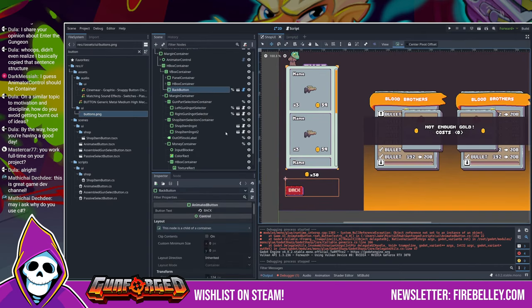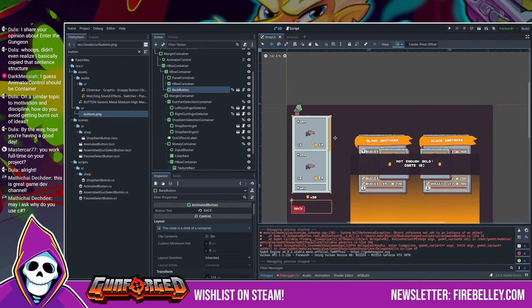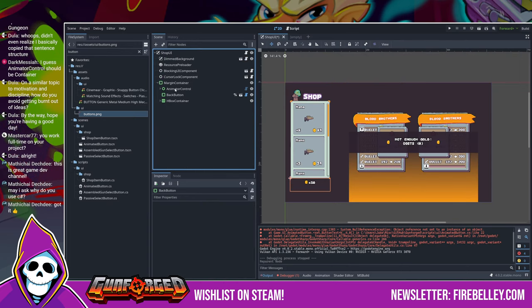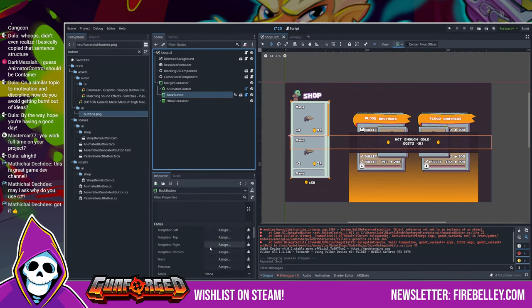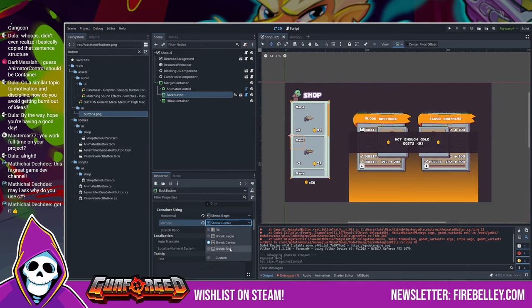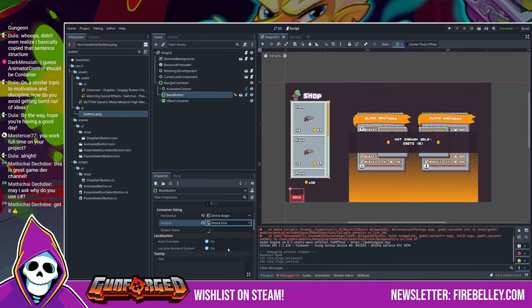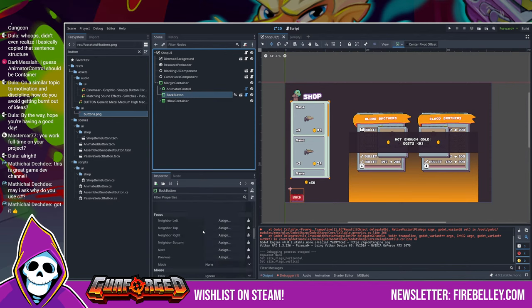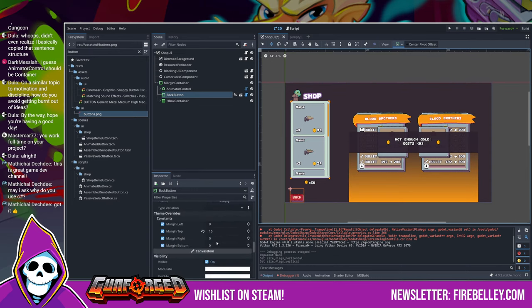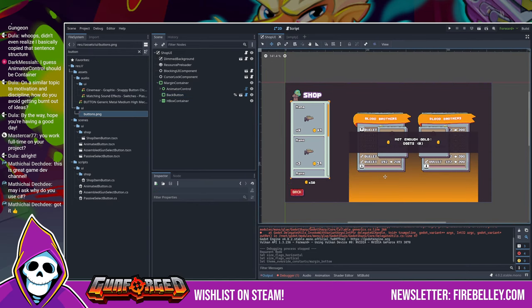So this got a little bit nudged. So I actually think maybe this back button shouldn't be... Maybe I should put the back button right there, outside of the flow of that VBox container, and then give it a little bit of margin on the bottom there. There we go.